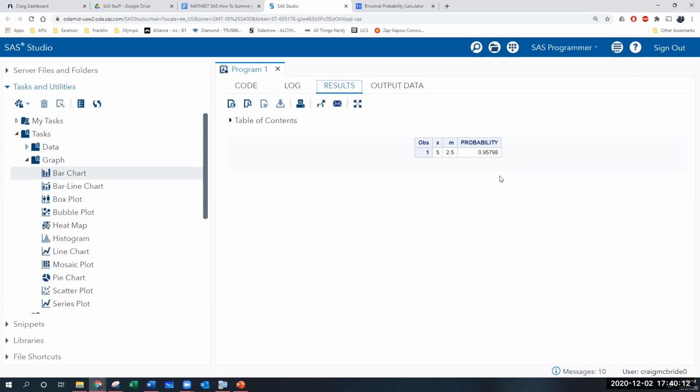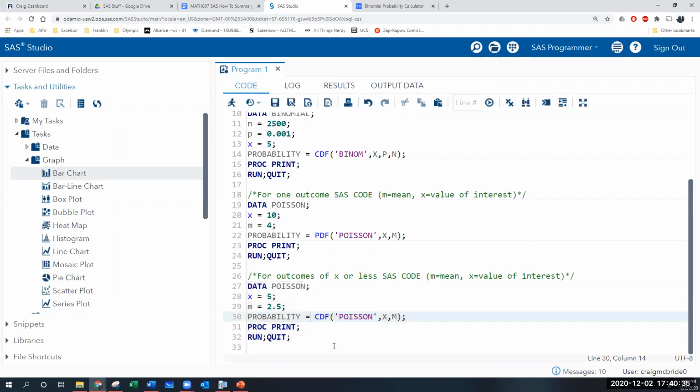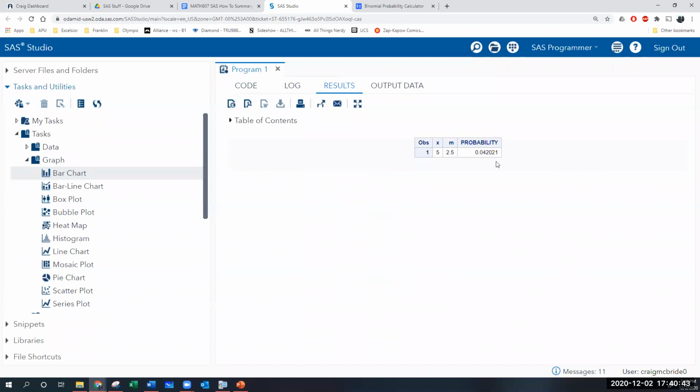And you use the CDF, correct? Yes. Thanks. Anytime you're doing a more than or a less than, you always have to use the CDFs. So should you put the 1 minus in the code or no? If you want to, or when you're done, you could just take this number and subtract it from 1 in a calculator. Okay. But yeah, you could very easily just put it in the code and go 1 minus and run it. So there's your answer, 0.042. Okay. Yep.